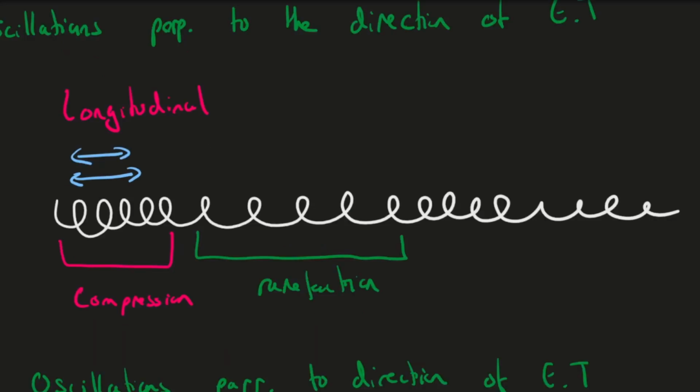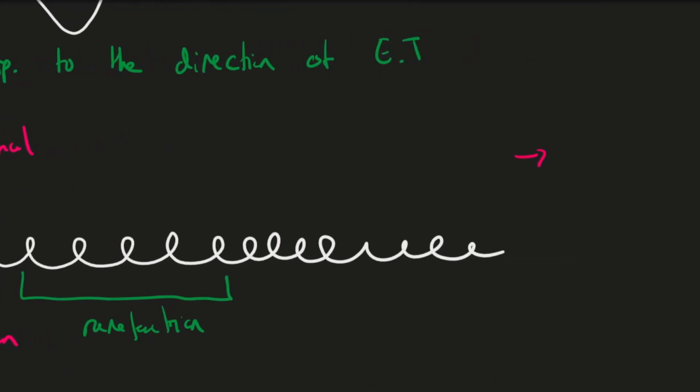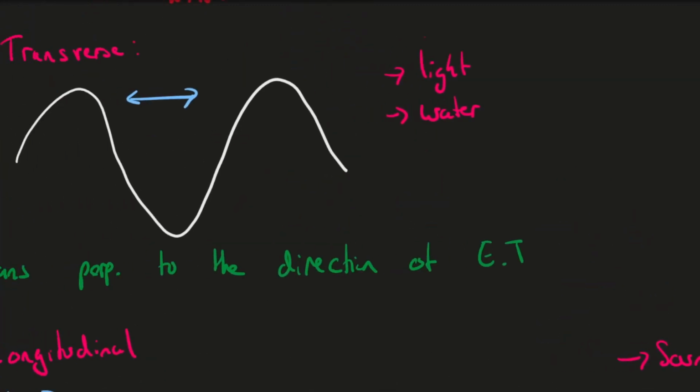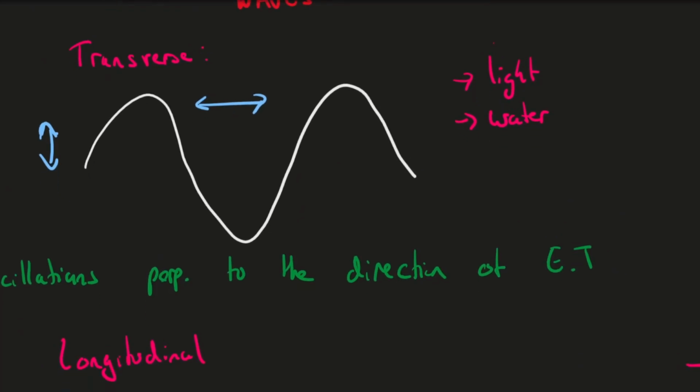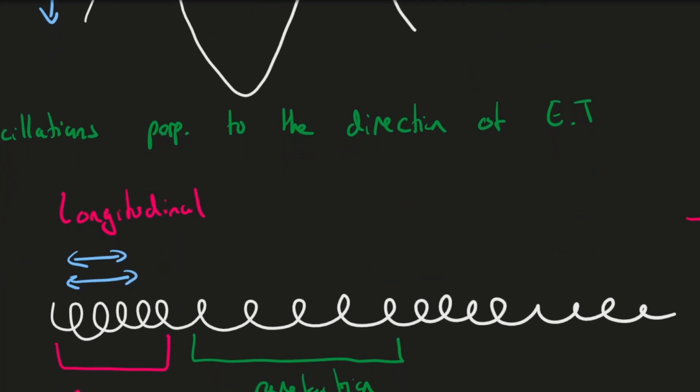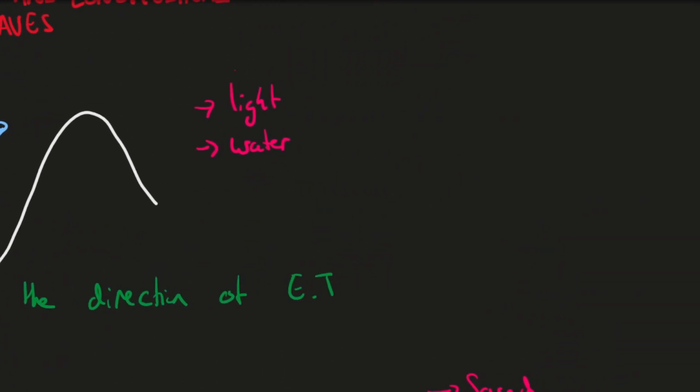Now, good examples of longitudinal waves are sound waves. So sound waves are all longitudinal. Now it's important to note that for both transverse waves and longitudinal waves, it's not the actual matter that's being transferred. So for example, with water, the water itself is not being transferred, but it's the energy that's being transferred. Same for longitudinal waves. If you have sound in air, it's not the air that's being transferred, but the energy from the sound waves. And a good way we can prove this is, well, let's take the example of water.